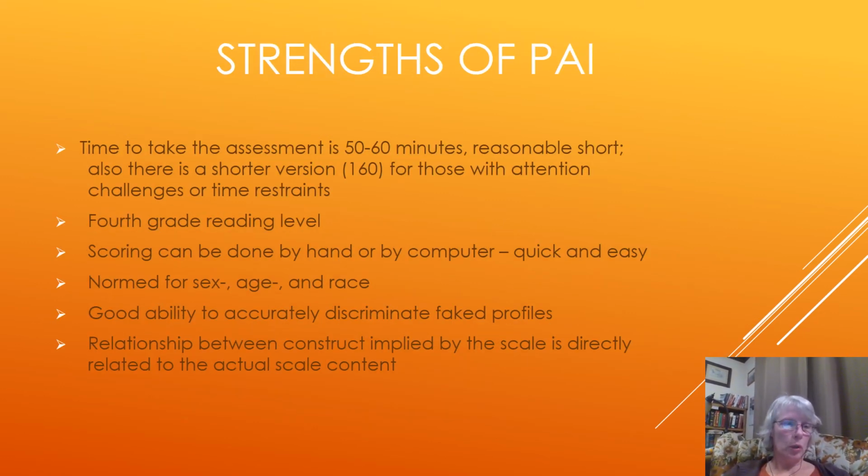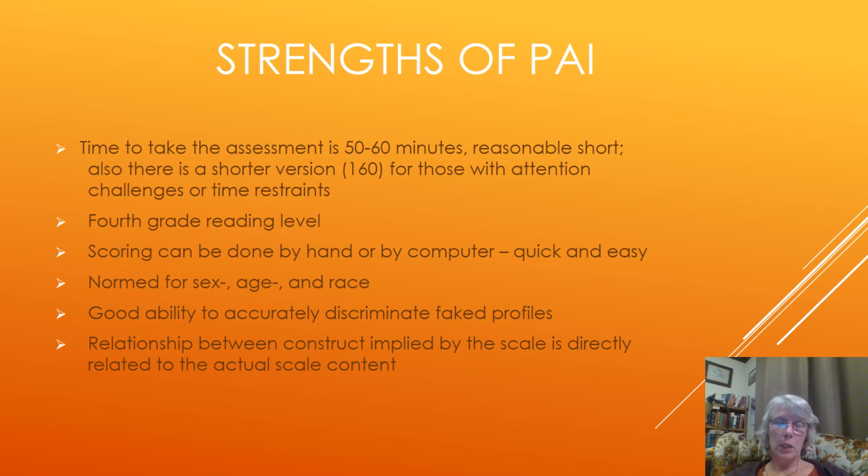Strengths of this assessment tool include the relatively short amount of time that it takes to perform the assessment, as well as the option of having a short form for those who have attention deficit possibly, or who have time constraints. Also, it has been created at a 4th grade reading level, which enables a wide array of adults to use this assessment tool. It can be given on a computer system, or it can be given with the paper and pencil option. The assessment is normed for sex, age, and race.